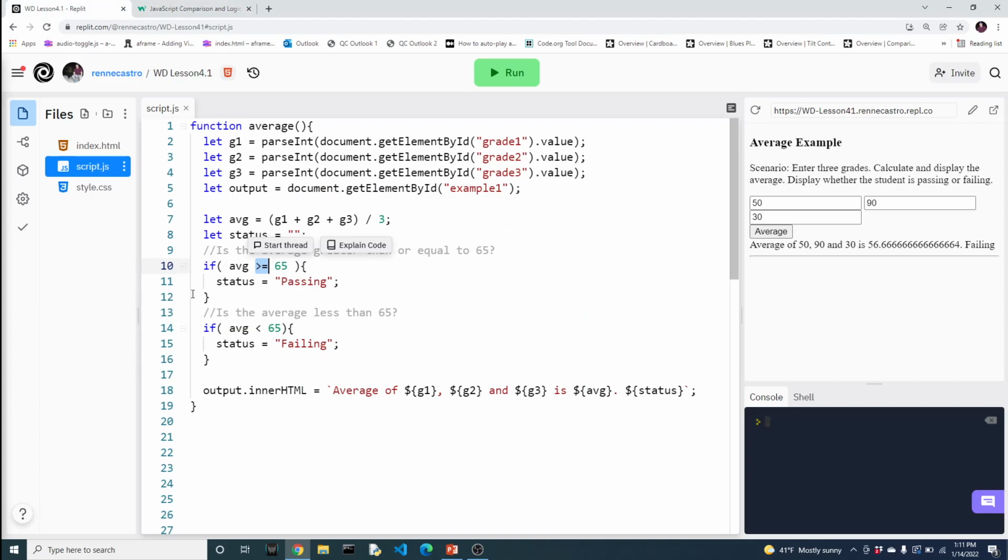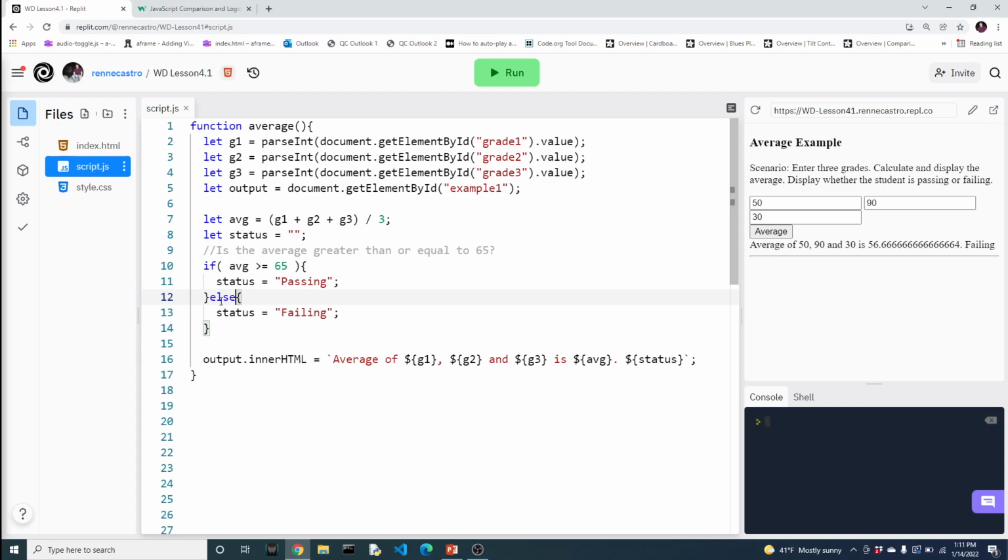All right, so let's go back to our problem here, our scenario, and I want to show you a better way of doing this. So in conjunction with an if statement, we could add something that's called else. And how an else statement works is, if the condition turns out false.